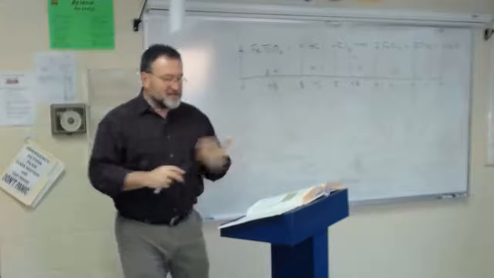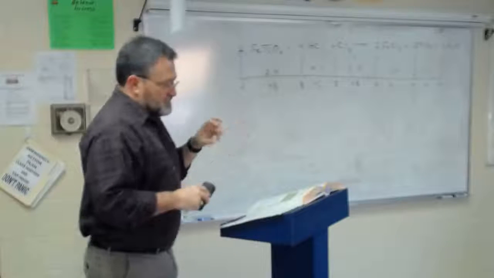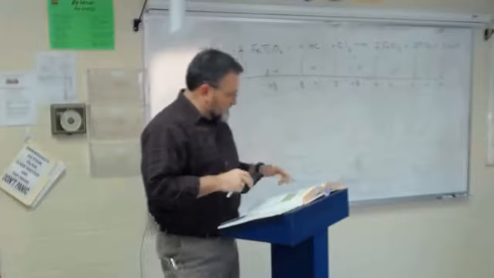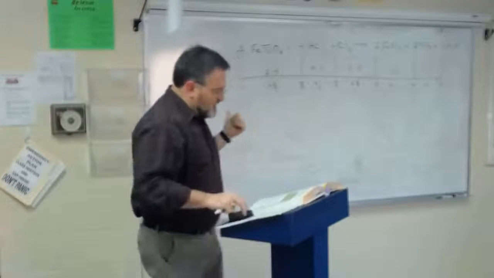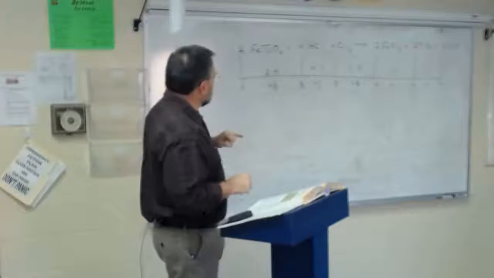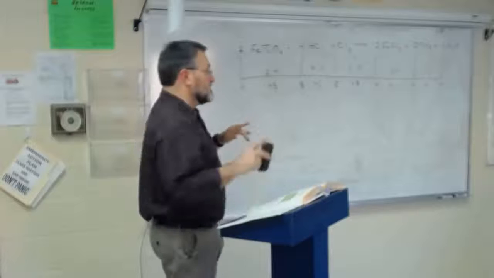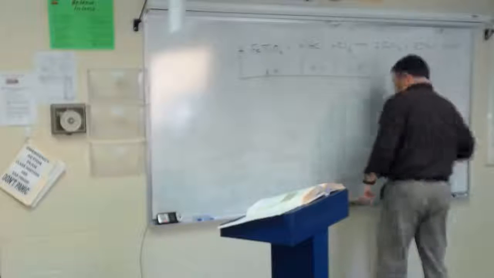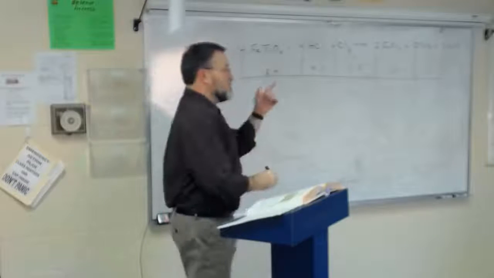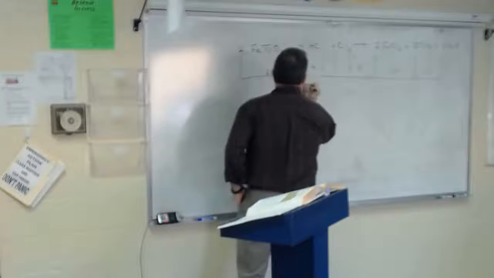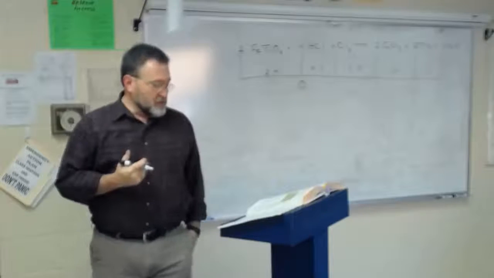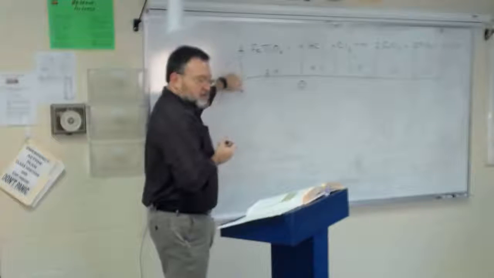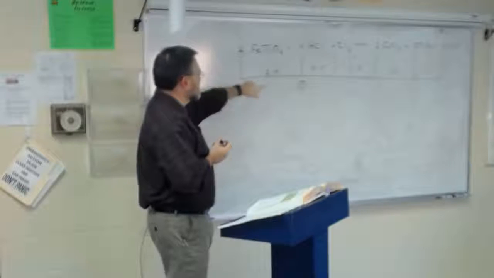Now I'm going to experiment for a minute and try to teach this a slightly different way on how to determine the limiting reactant and what the consequence of that might be. Let's say here in the example in the book, for this reaction, they said, now if I only had 1 mole of hydrochloric acid, so let me go back here and say, if we're only going to use 1 mole of hydrochloric acid, rather than 4, we're only going to use 1. How much of the ilmenite would we need to react with that 1?